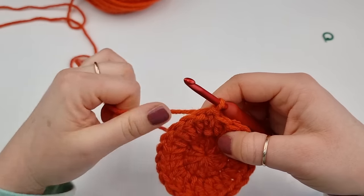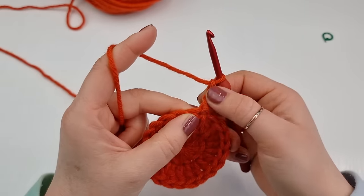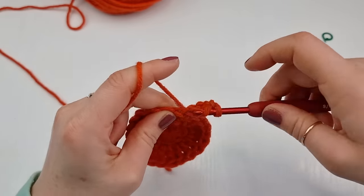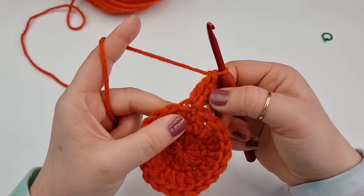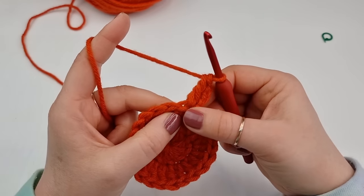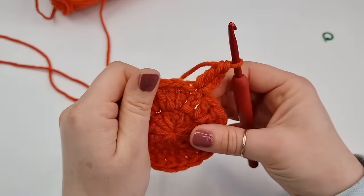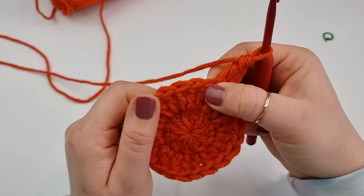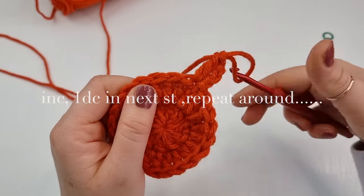For round 3, we are going to chain 3 again, 1, 2 and 3, and this chain of 3 is counting as your first double crochet. So into the same place where your chain of 3 is coming from, you will place one more to have our first increase for this round 3. Now for this round 3, we will work an increase, but into the next stitch, we will work only one double crochet. So we will have an increase, which is two double crochet, and then into the next stitch, you will have only one. And that's how you are going to work.